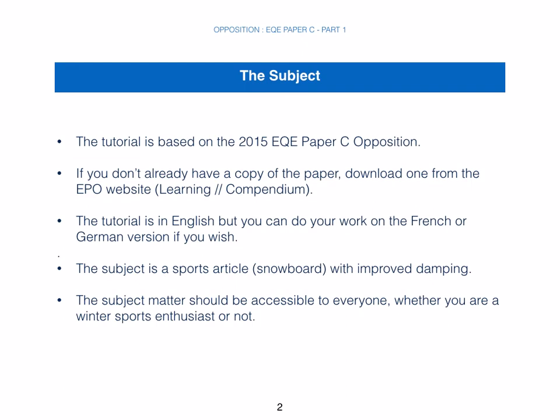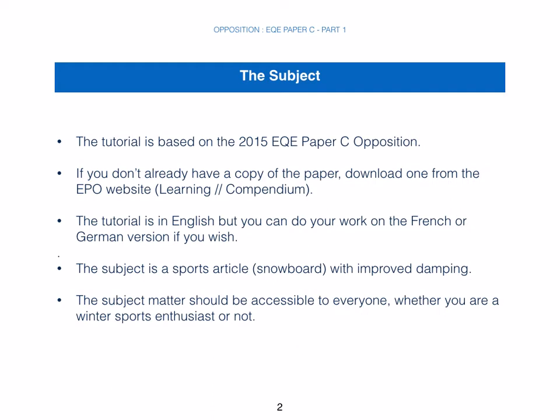The tutorial is based on the 2015 EQE Paper C opposition. If you don't already have a copy of this paper, please download one from the EPO website under the captions Learning and Compendium.